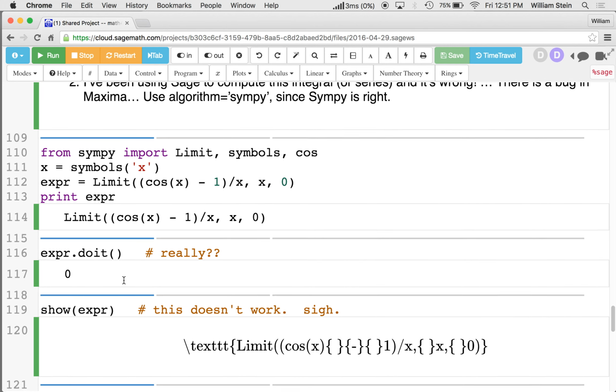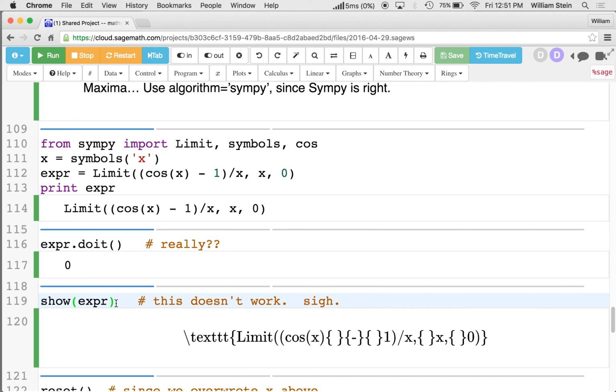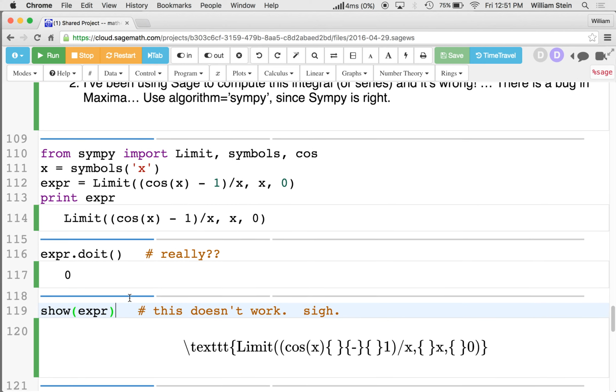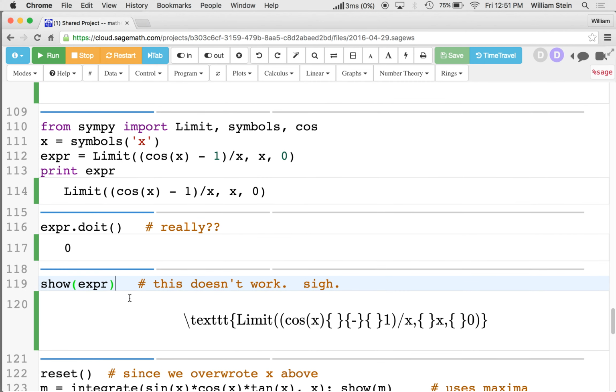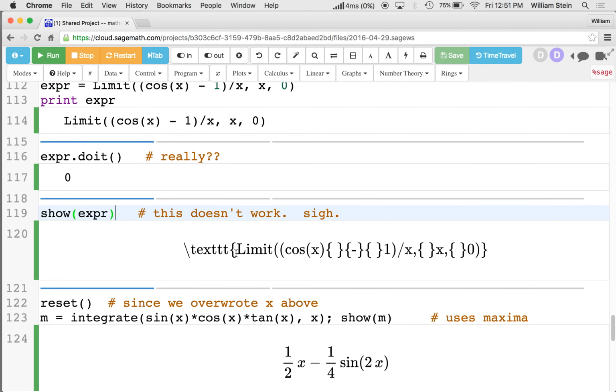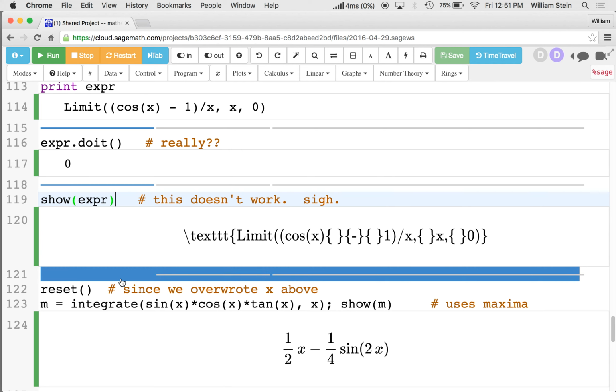It's very powerful. Unfortunately, it doesn't LaTeX things, evidently. It'd be nice if somebody were to add that. So you can see there's no support for LaTeXing yet, at least.